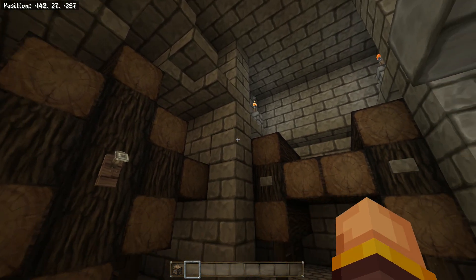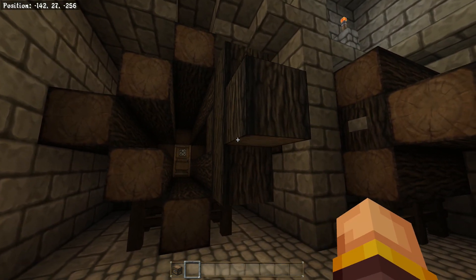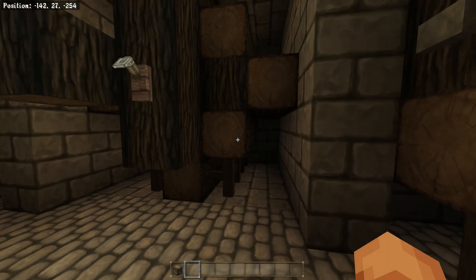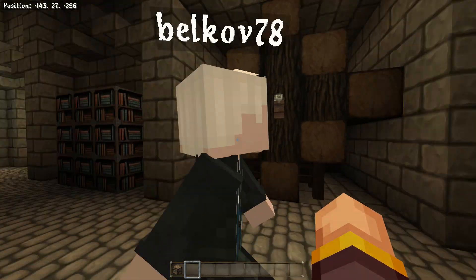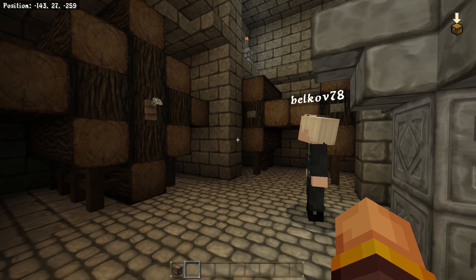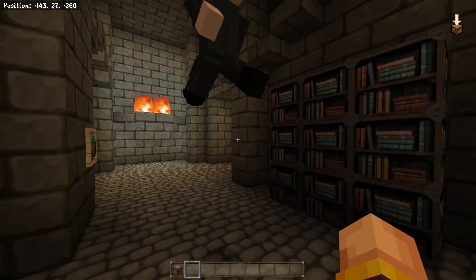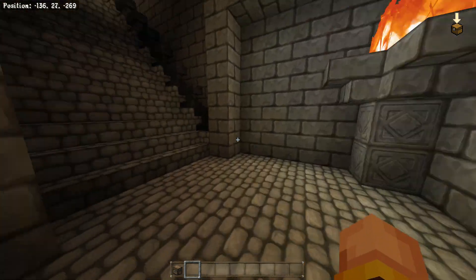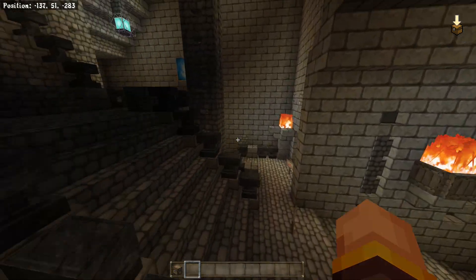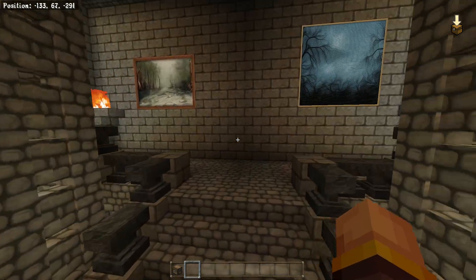The new Hufflepuff common room entrance has a door inside the keg, which is a much better depiction than the tiny two-by-one block set I had there before. It's also more lore-friendly — more in conformity with the books and the wikis. Both of those were all your design. Sometimes I just come into this map once in a while and there's just a bunch of new stuff, and even I have to spend time trying to find out what's new.